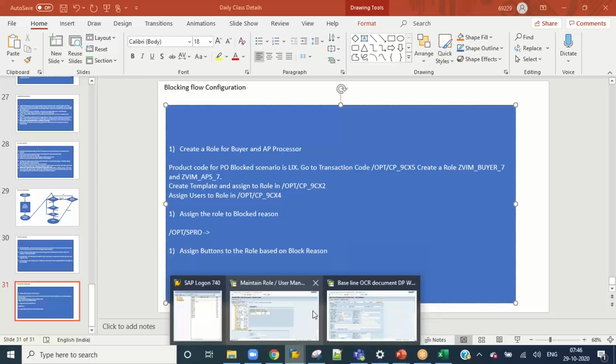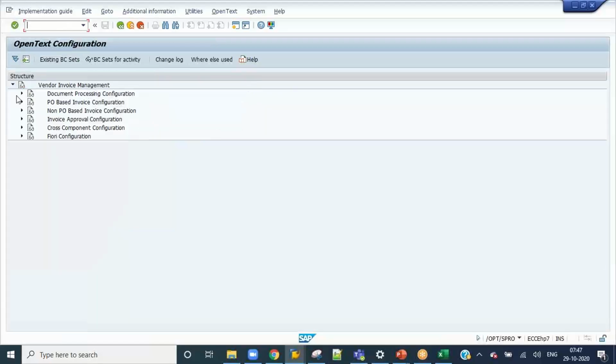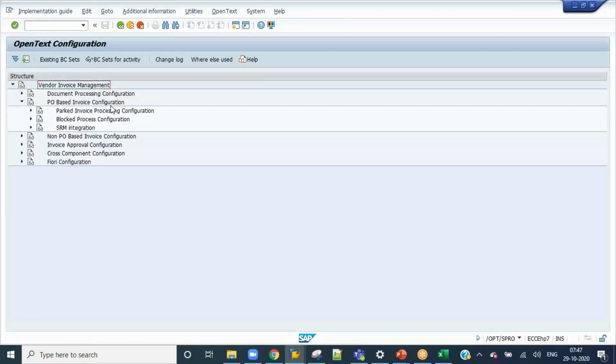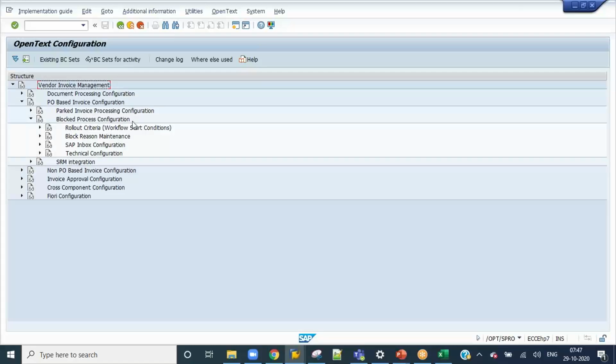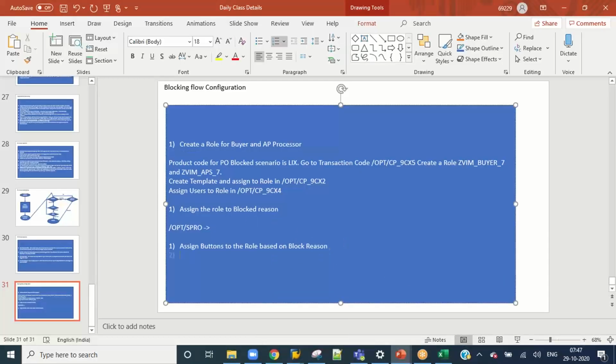So for role assignment, if quantity mismatch or price mismatch is there, for that we need to assign our role. Always PO based, select the blocking scenario under PO based. Here you go under blocked process configuration. Under this we also have a rollout criteria that I'll tell you.